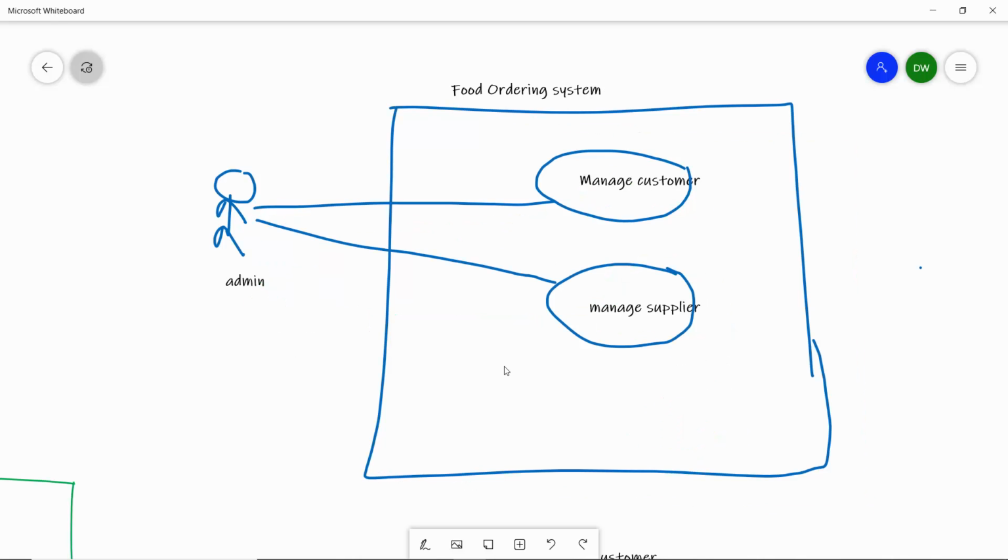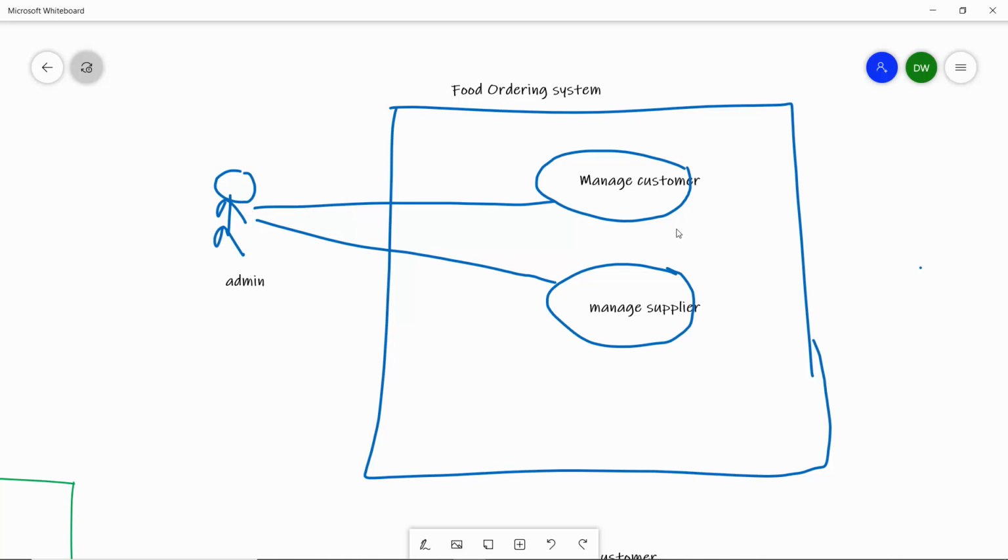And finally, I wanted to tell you this: assume that you have a large number of use cases to draw within a use case diagram. In that case, when you draw all those use cases within the same diagram, sometimes it will not look nice. It will be difficult to draw and you will not be able to clearly identify them. So therefore, what we do is we divide the use cases you have within your system into a number of groups or modules. When we are doing that, we can use a separate name for those modules, and we can include all those modules within the same use case diagram and mark them like this.